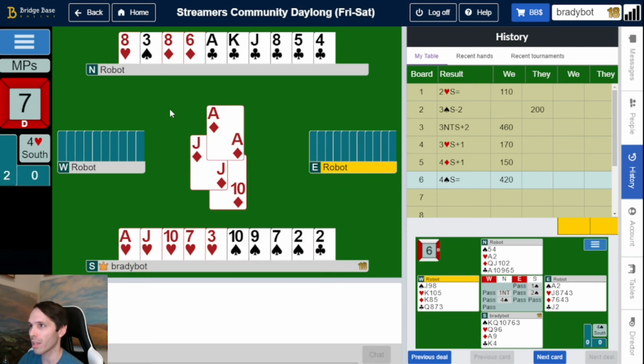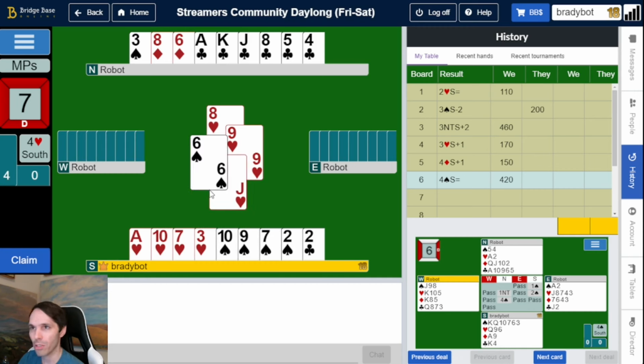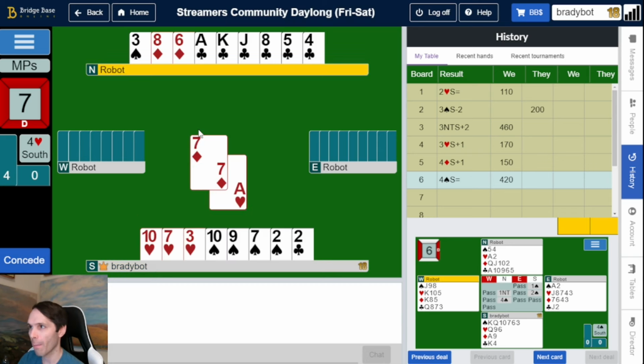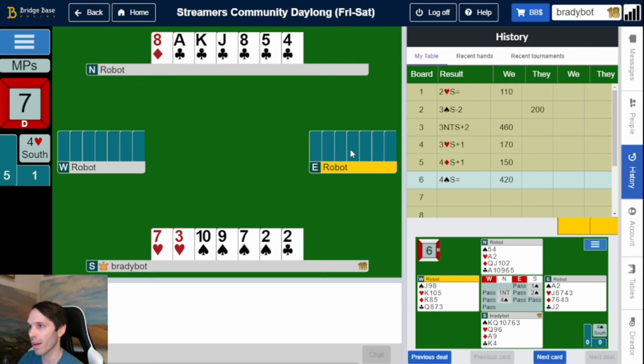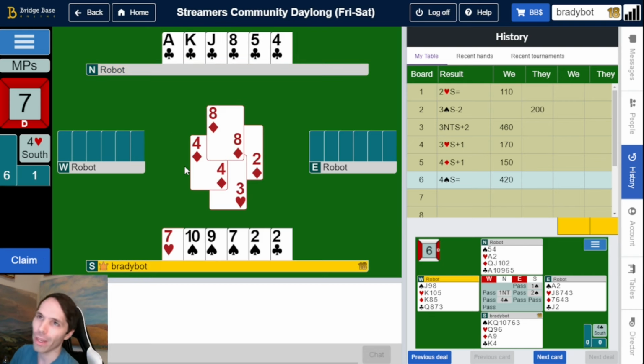Okay, let's go diamond to the ace, heart to the jack. West does show out. That's okay, though. We can pitch a diamond and pull the last trump. There's a club discard. So East does return a diamond. All right, we gotta think for a second. West has turned up with king, queen, jack of spades. It looks like West has turned up with king, queen, jack of diamonds. They covered my singleton 10 with the jack.